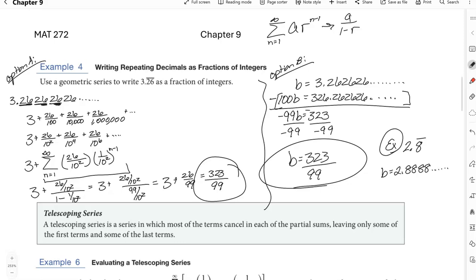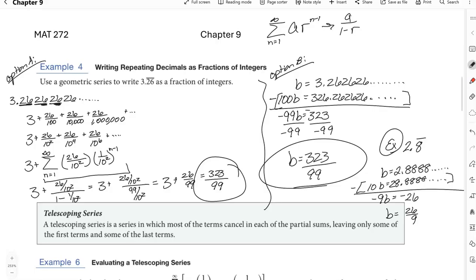And this time, I don't need to multiply by 100. I can multiply by 10, because if I multiply by 10, those decimals are going to line up, and when I subtract, they're just going to cancel right out. So B minus 10B is negative 9B. And then 2.8 repeating minus 28.8 repeating, you see all those decimals would cancel right out. And 2 minus 28 is negative 26. So B would be 26 over 9.